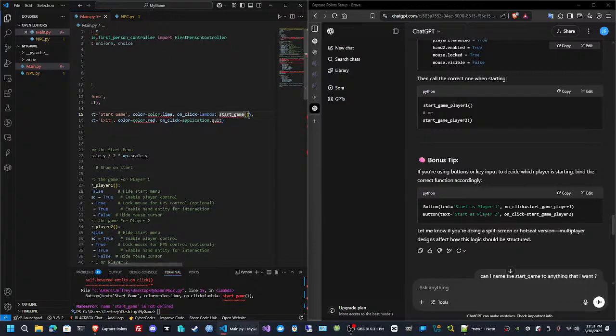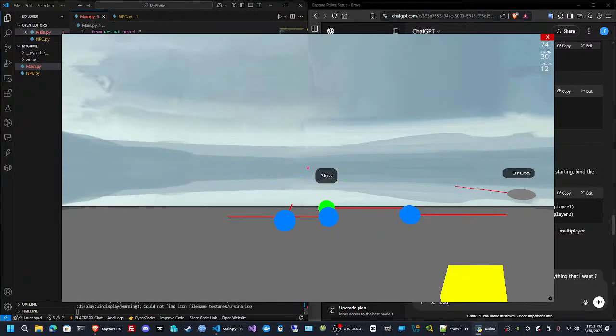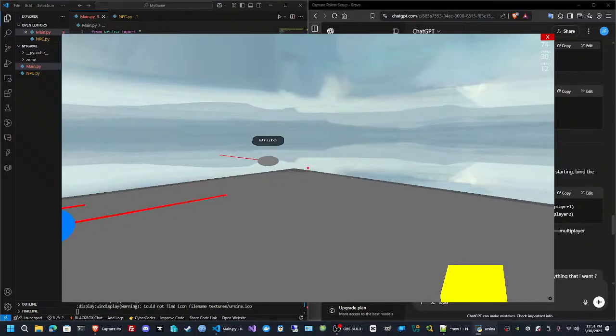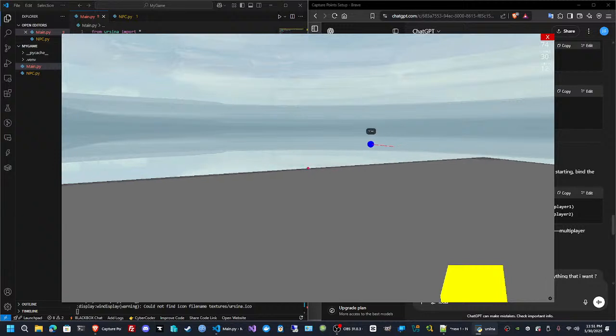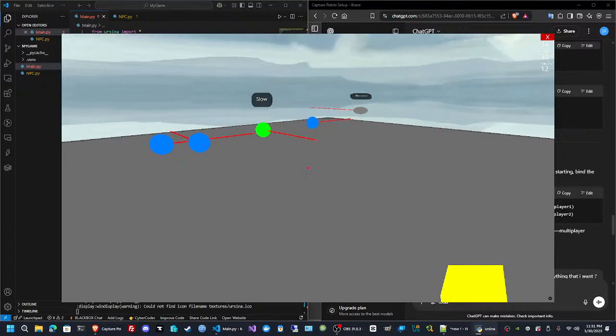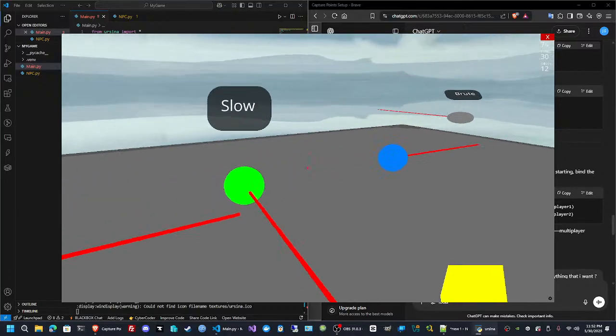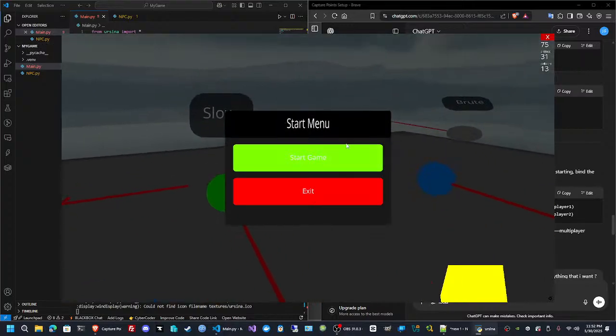Okay, start game for player one. Now it's defined, but pretty sure I'm gonna have another error, or not. Okay, so there it is. Now on player one. Oh, but my running, now my running is not working. Oh, and that's still working.